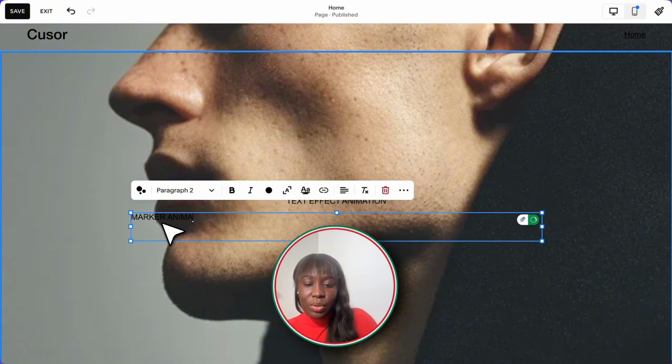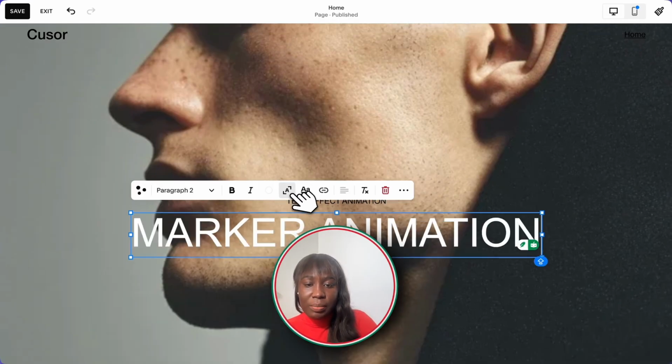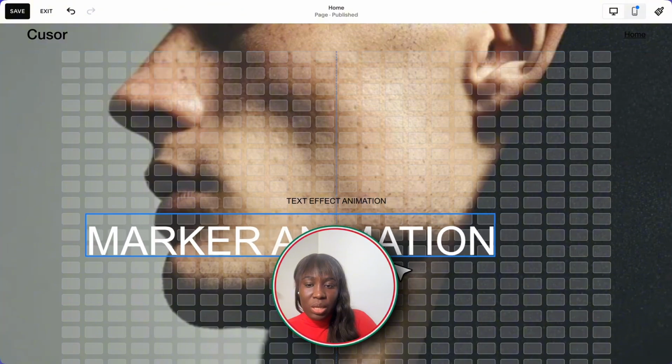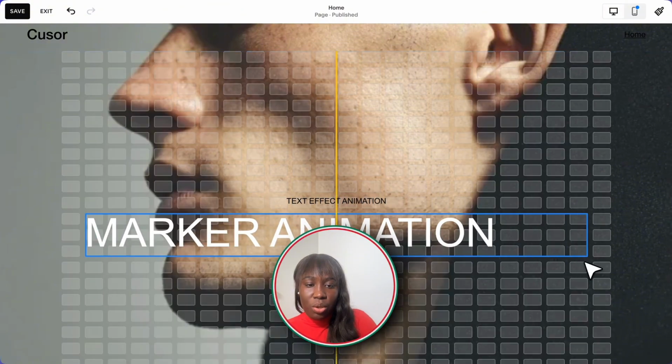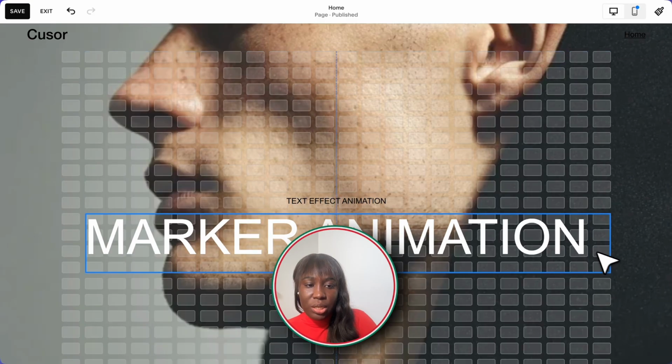So I'm going to click on Command A, change the color to white, and then I'm going to expand the text by scaling it, clicking this option right here, and I'm also going to make it bigger. So I'm just going to increase it all the way to touch the edge.